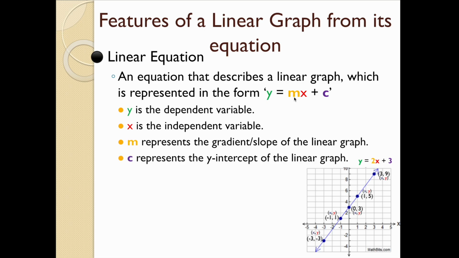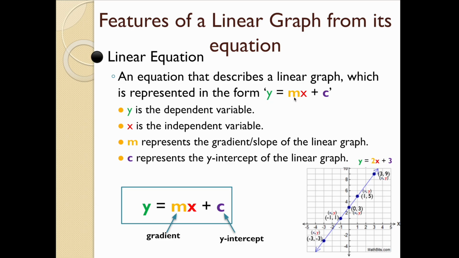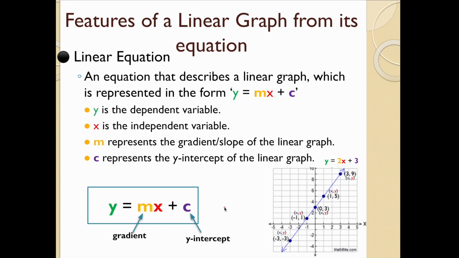So c now, when we talk about c, c represents the y-intercept of the linear graph. So we're going to understand what a y-intercept is later as well. But just think of it, intercept. Just use that word to help you try to put together what that might mean. All right, so from the formula, we can see that the m part represents the gradient and the c part represents the y-intercept. Oftentimes people also use b. Mostly Americans use b for the y-intercept, but it means the same thing.